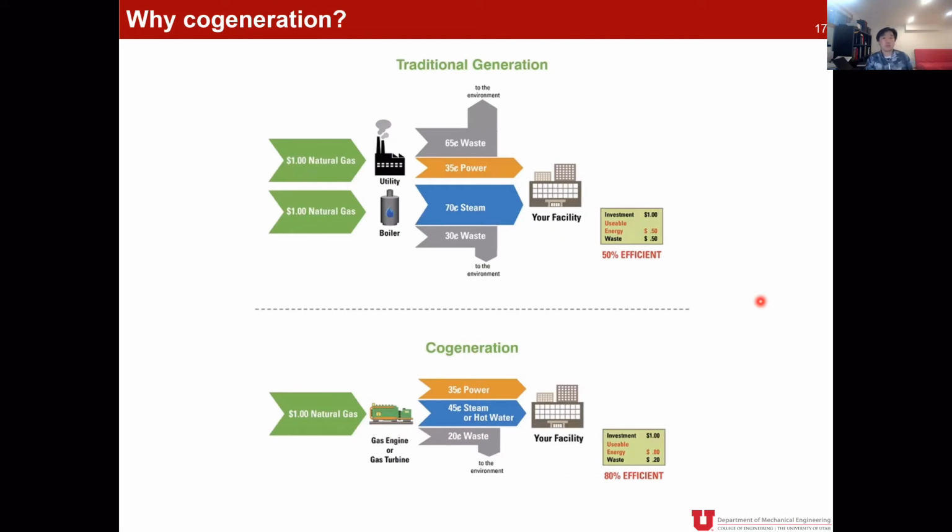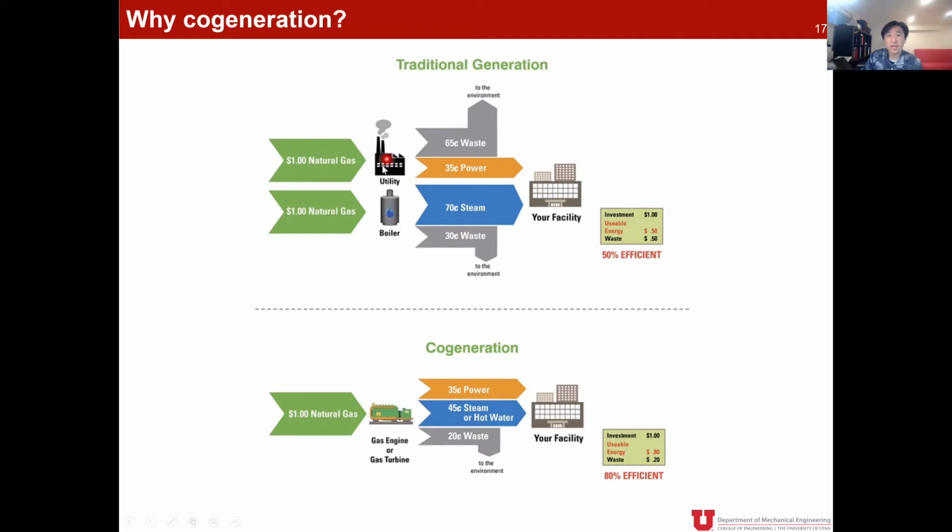Now, why is that cogeneration attractive to us? So let's try to compare two different cases. Again, our society needs both electricity and heat. Okay? So now let's assume that we have two separate facilities. One facility generates a power, and another facility generates heat. Okay? If we really run these two facilities traditionally, then we need two facilities, and each facility may need a gas as a fuel.